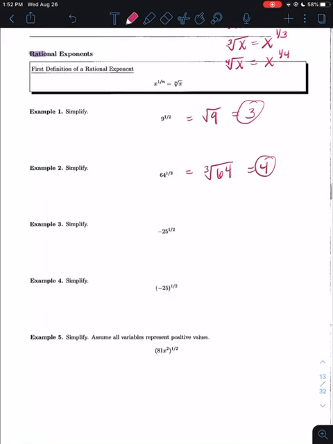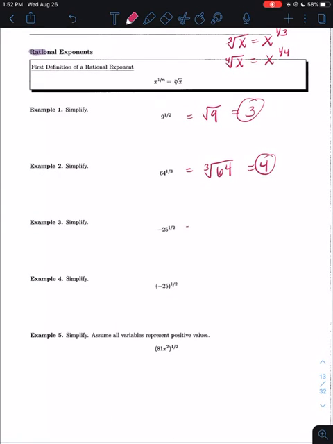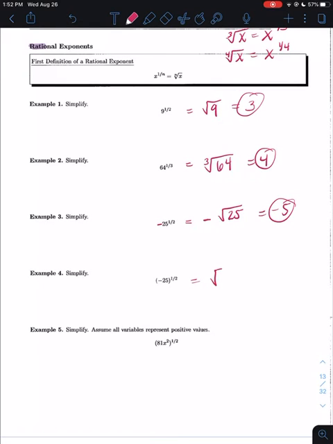What about this negative 25 to the 1/2? Well, if I rewrite this, the negative is by itself. That negative is separate. The 25 is raised to the 1/2 power, so this 25 goes underneath a square root symbol. So the answer to this is -5. Now, this is different from that one, so the last two are different. If you notice, you see parentheses now around a -25. So this becomes the square root of -25. And because I'm taking the square root, which is an even index, of a negative number underneath that radical symbol, this is a non-real answer.